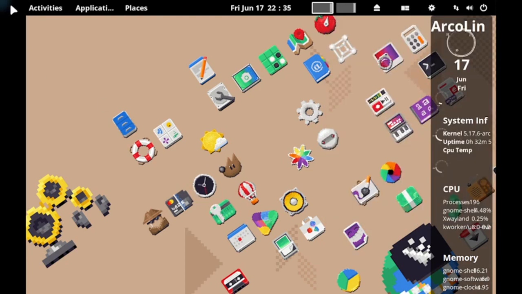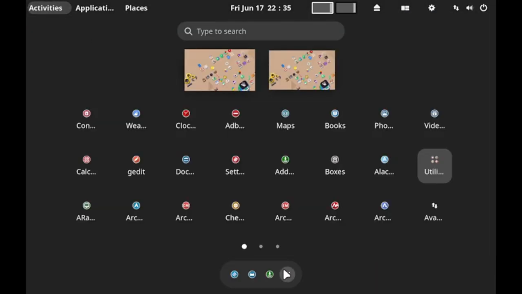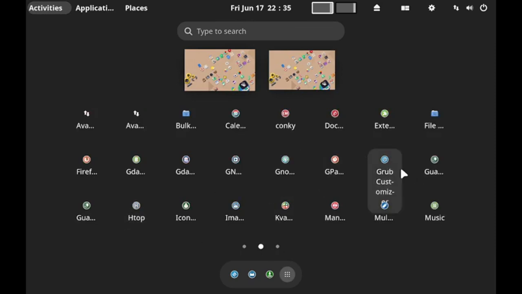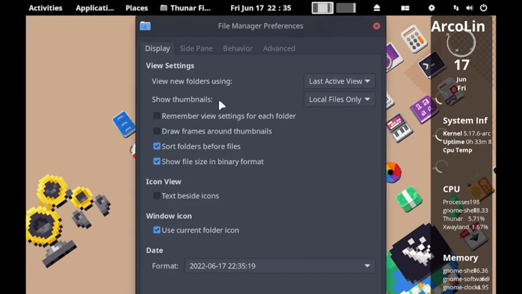Okay. Now let us go ahead. File manager settings. Let us check out the file manager settings. In file manager settings you can choose the view settings like the last active view, compact view, list view, icon view. For the files and folders, you can show thumbnails for local files only, never and always.